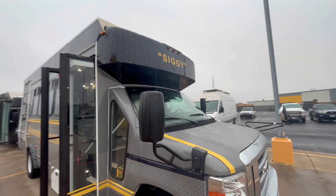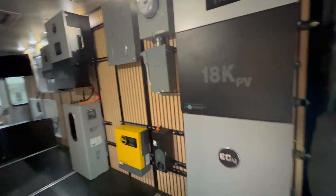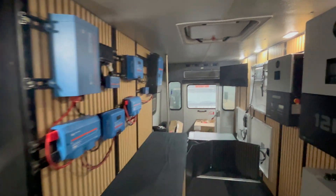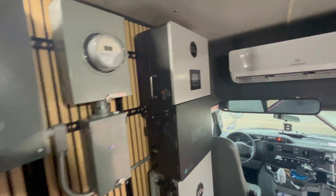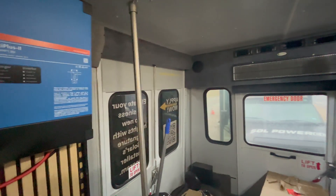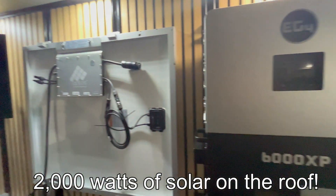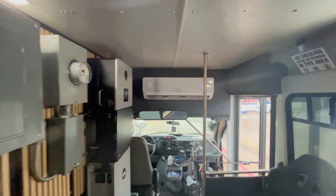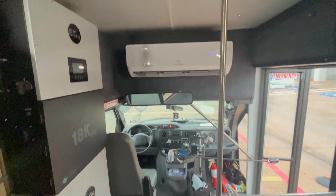This is the Signature Solar portable bus that you can take a look at — you'll see this at solar shows and trade shows. They've got all their equipment in here: a bunch of Victron equipment, the 12K PV, the 18K PV, an indoor wall mount battery, and the 6000 XP. This is also where they do trainings for people. They've got a lot of funds invested in this thing, and they've got the EG4 mini-split running off it too.